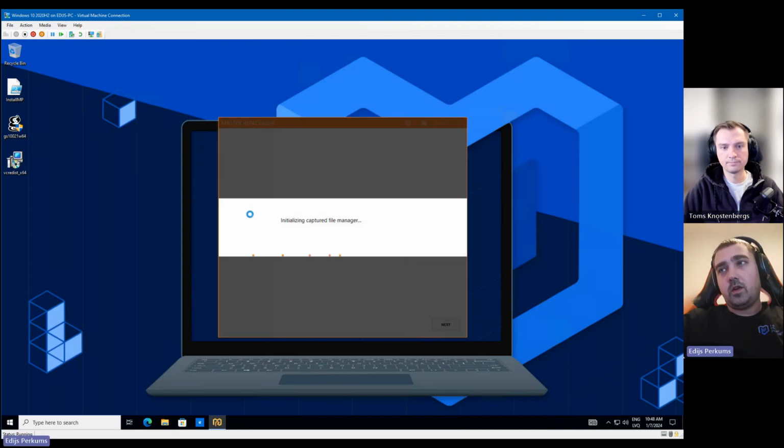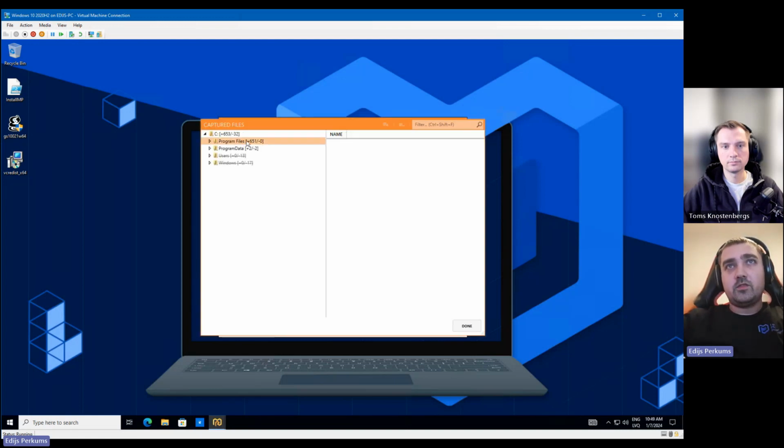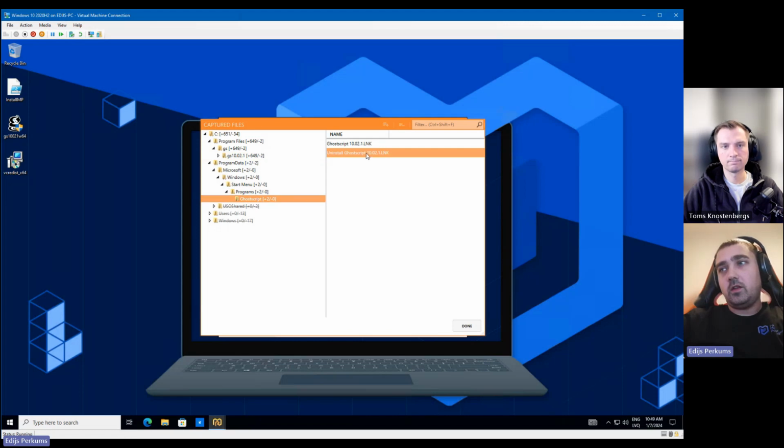Okay, so now we have captured both snapshots. We can click on Manage Files to see what was actually captured. We can see there was one folder under Program Files, that's the Ghostscript folder. So we don't need these files here. We can remove them because that is the legacy uninstaller and the dependency that we already installed. And here we have two shortcuts. We have the uninstall shortcut, we're not going to need that anymore, and we have the shortcuts for the application.